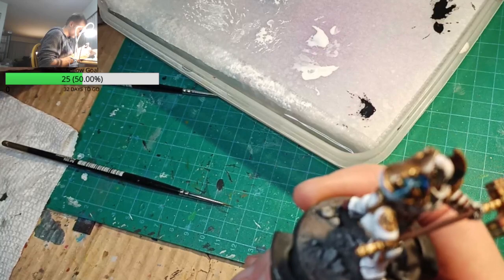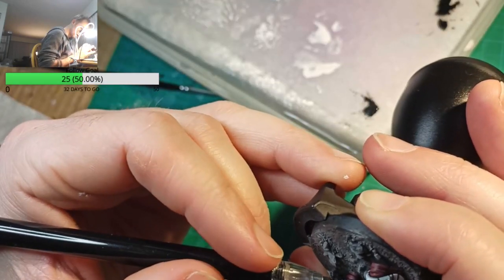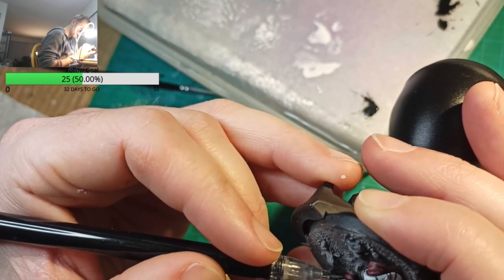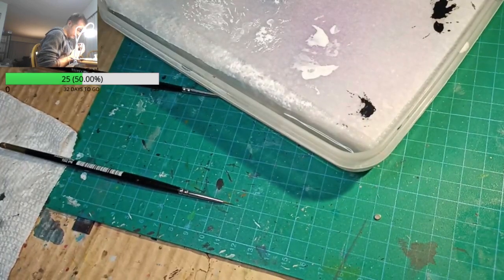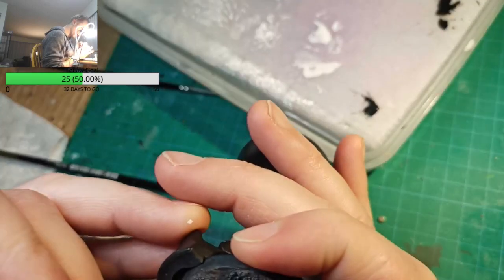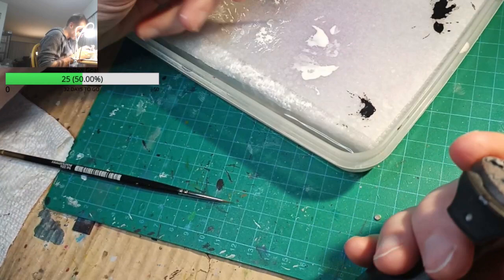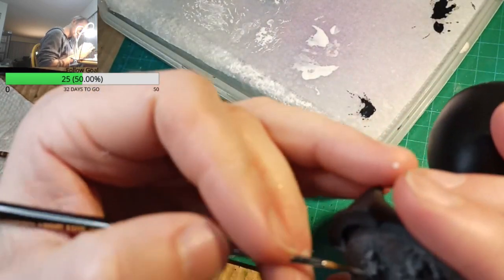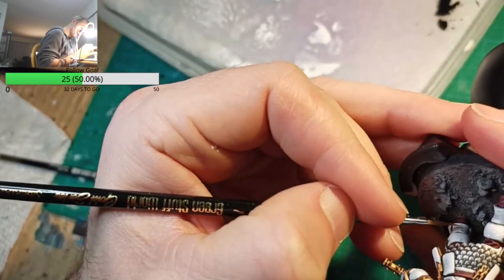There's dust. It's so dusty in here. Come on. Where are several tiny red fibers coming from? Just out of nowhere. I doubt you'd be able to even see that on the camera. There's some tiny little red fibers that just floated down and landed on my model. It landed right in the wet paint perfectly.